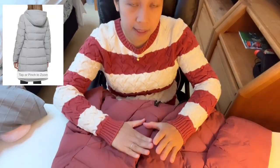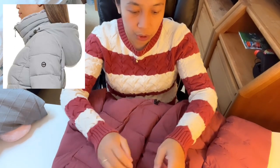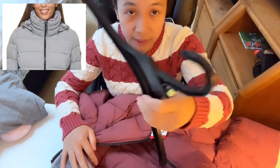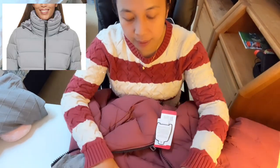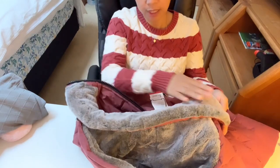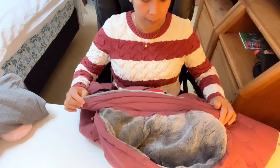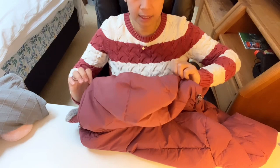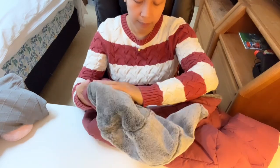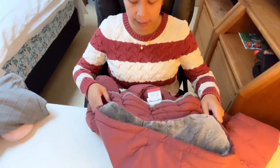It's very comfortable. Please check my description below — I'll put the price there. They even gave us a free hanger. It's the Andrew Marc brand. I like it because at the neck area it's super smooth and comfortable. The hoodie inside is also very smooth — it's great to wear when it's cold.